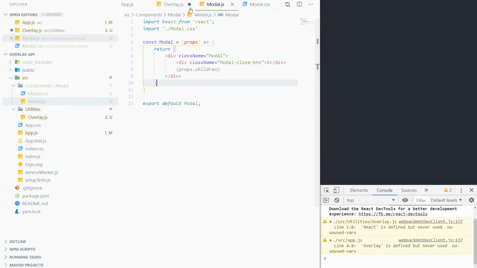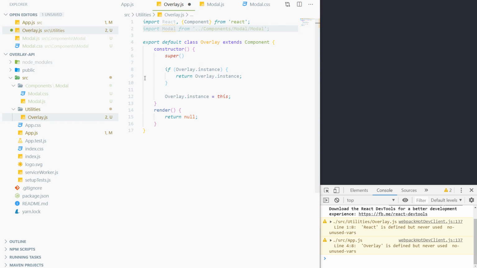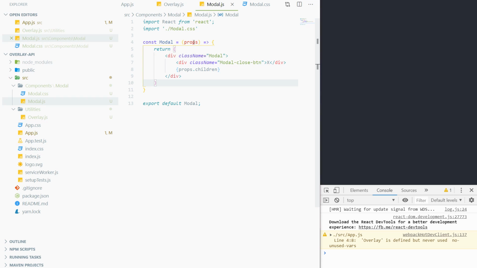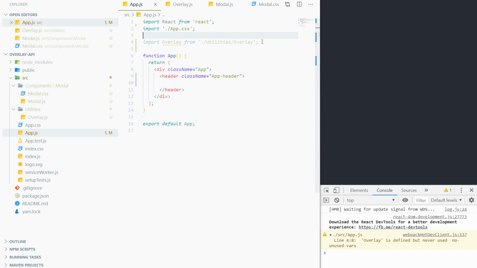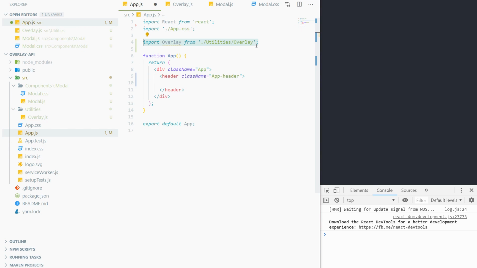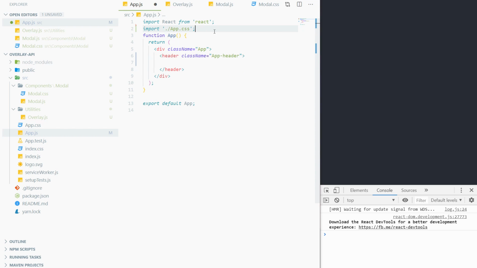So okay, where were we? Okay, so we imported this modal, and let's say we'll just return this modal for now, right? Just to make sure that we imported it correctly. We currently don't have this overlay anywhere loaded, right? We're just kind of messed with it inside of our app.js here. We just imported it, but we then didn't return its content. And like we said before, the overlay is going to be, well, let me just copy that so that I don't have to type it out.